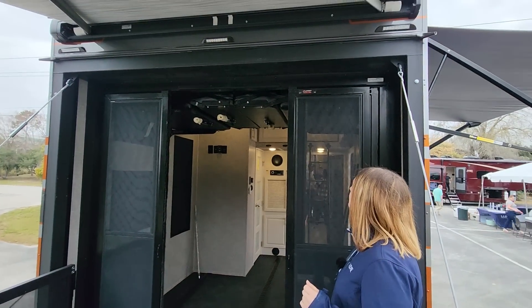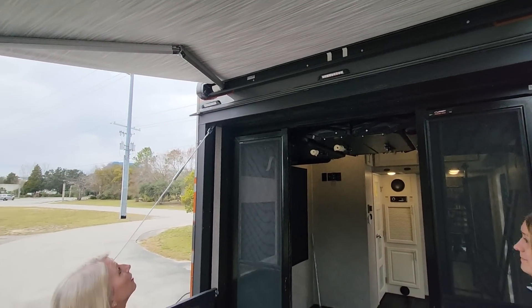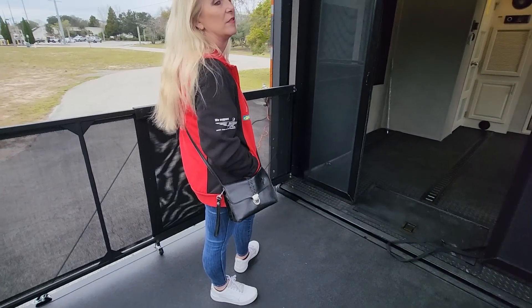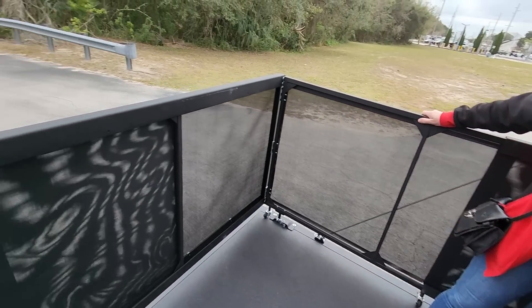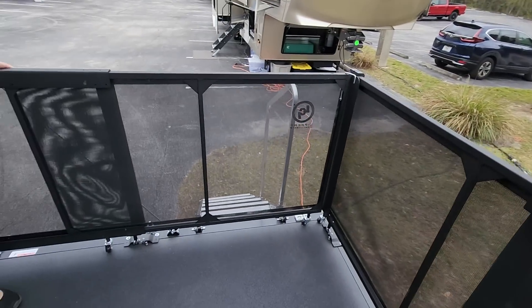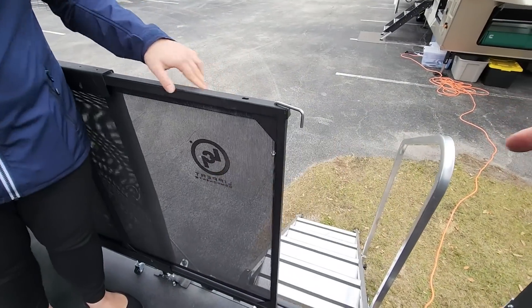Love the LED lights here — it must be nice and bright at night. There are three on this model. This is a Lipper patio setup, and you've got a set of stairs here too. I've seen them off the back — I like it off the side better. Most campgrounds you don't really have that much room back there.